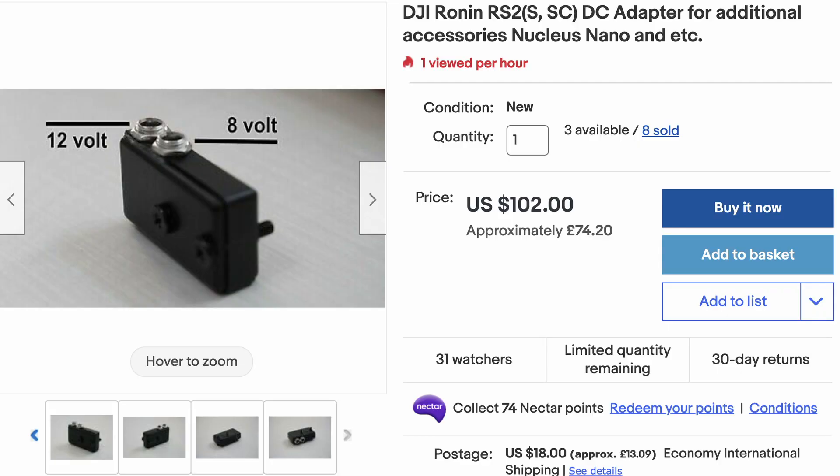Now, it's taken a while. I'm in this group with people who power their cameras from the RS2 gimbal. There's this 12-volt board adapter thing with DCs that you can get and then connect that to a dummy or whatever. It's 12-volt, so you can go away if you're using the pocket cameras. But you have a cable going up to the camera, so vortex, spinny-spinny is instantly no bueno.